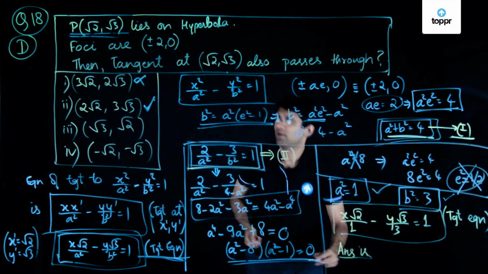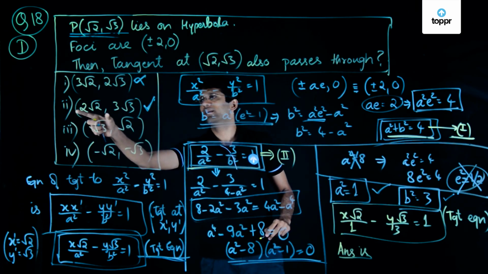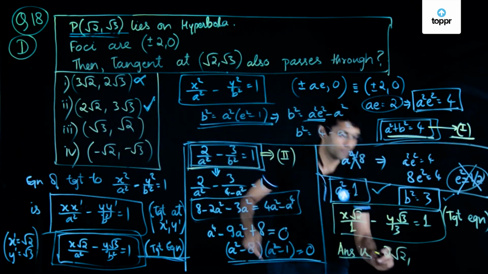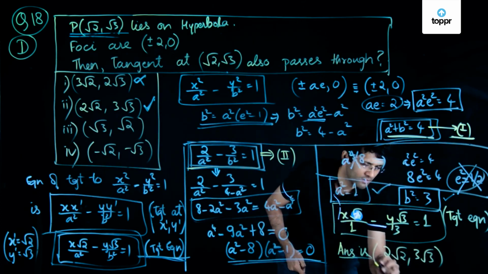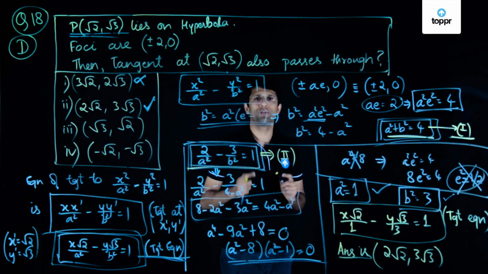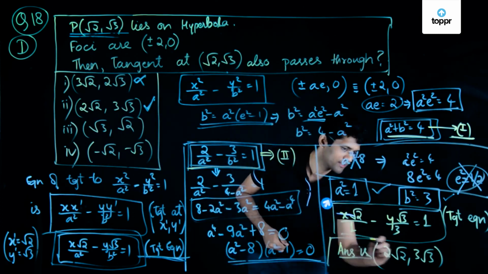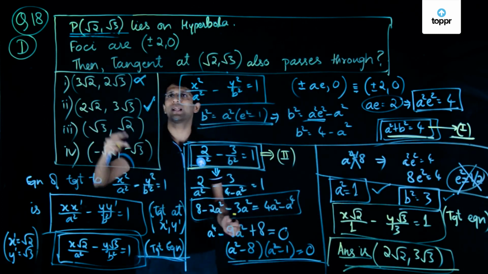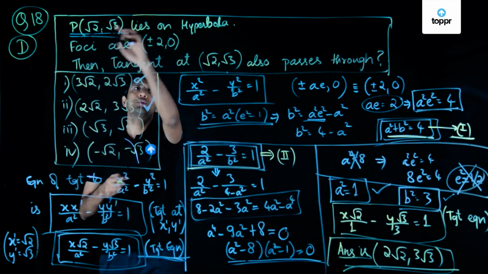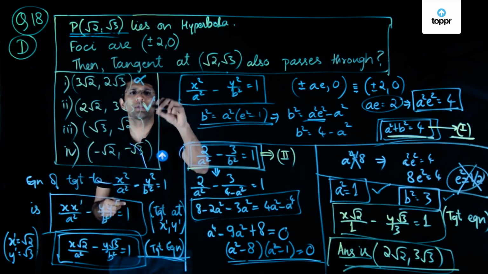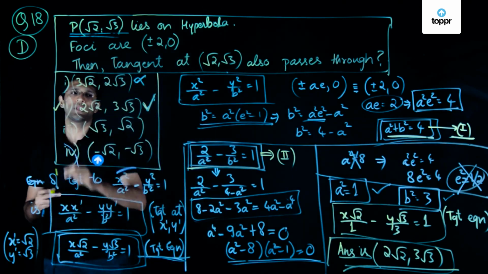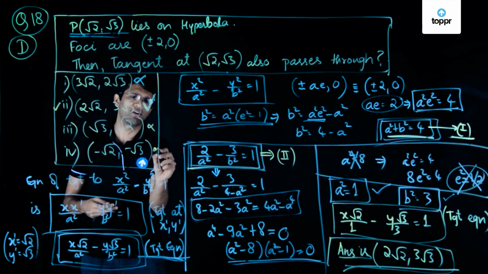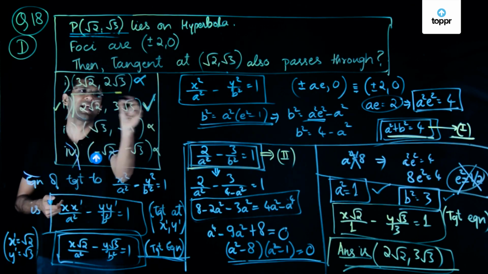The answer is option number 2 of set D, where 2 root 2 comma 3 root 3 lies on the tangent to this hyperbola. And so the final answer is 2 root 2 comma 3 root 3 is the coordinate of the point that lies on the tangent at P to this hyperbola. So the correct option to this question is option number B. Well, because there is only one right option amongst these four, there's no need to check the further ones, and so we've directly concluded that this is the right answer to this question.